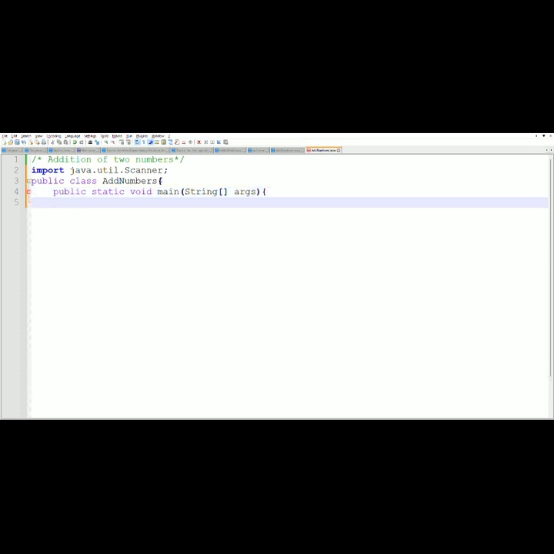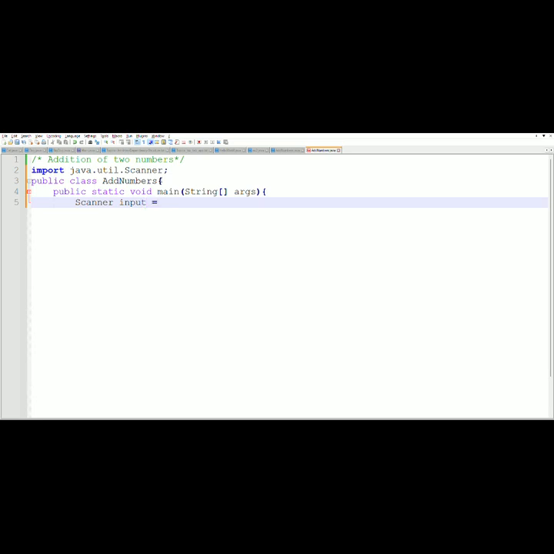And here the idea is you need to get the numbers from the user and finally you need to sum up. So you are seeking a number from the user during the runtime. That means you need to create an object from the Scanner class. So that is Scanner, the object name is input.